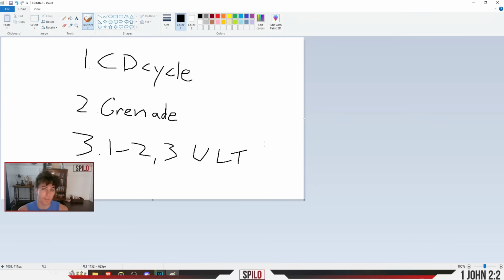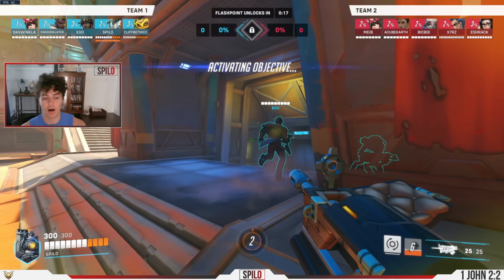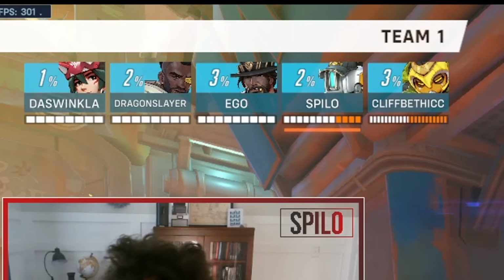So let's actually talk about applying this in game. And I wanted to use this match that I recently played on the new Junk City. First things first is I always have to look at my team here. Is there anything that I need to know, I need to be paying attention to? And the number one thing that I understood with Bastion is that he is such a high risk, high reward character with that turret timing that the most important thing you can be focusing on most of the time is gonna be your tank.